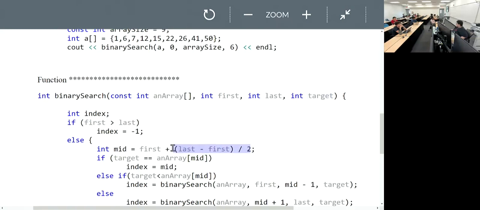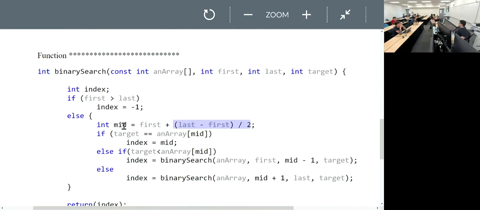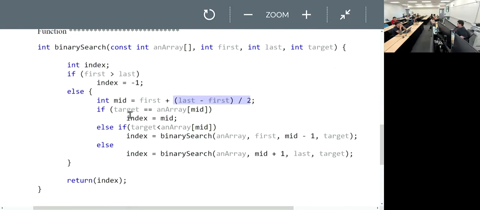This is integer division and it's correct. We don't want to have a double here because we're looking for indices. So here it calculates the middle of the array and then says, is the target equal to the middle of the array? If so, return the index and say this is where we found the target.